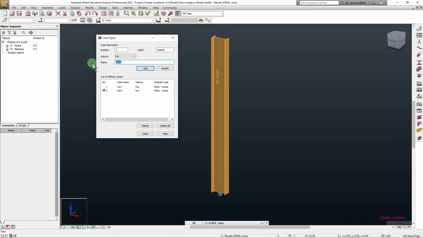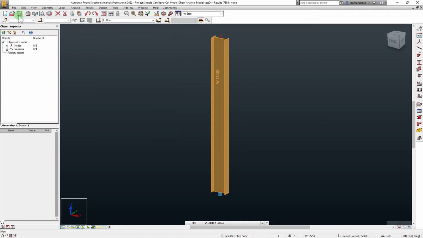Do it over here to lateral. Right there it is, it changed. I'll keep it as what I had. It really doesn't make a difference. So that's just providing the load case names.